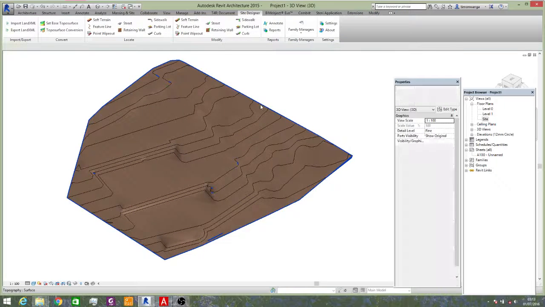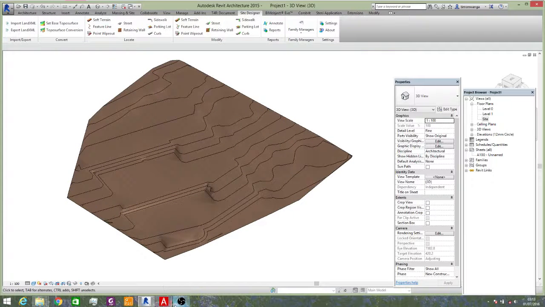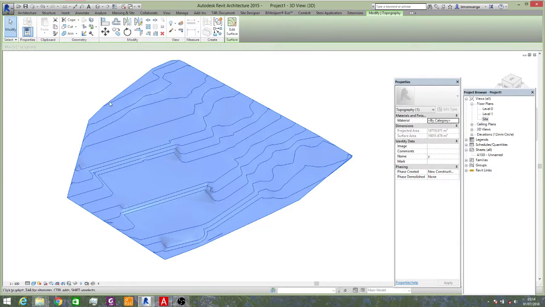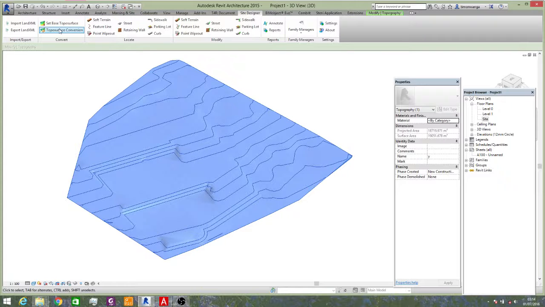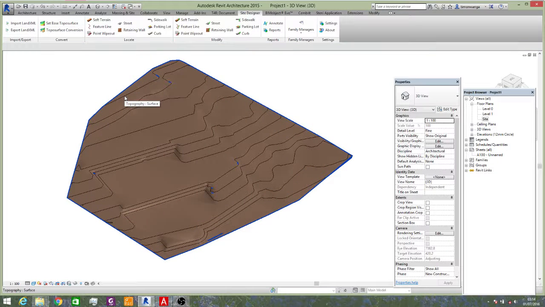Well, let's start off. So, Site Designer, this is the tool, this is the palette. The first one is the import or export. Import Land XML is in case you operate from Civil 3D or other surveying software from which you can import these formats. And then there's the base topography, where you actually make this Revit site Site Designer friendly, either by setting a topo or a base topo, or simply converting it to something which Site Designer actually recognizes.